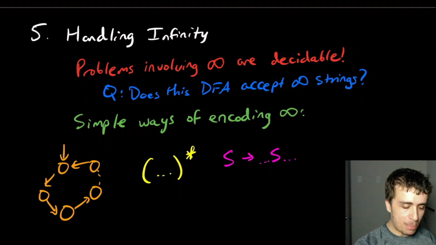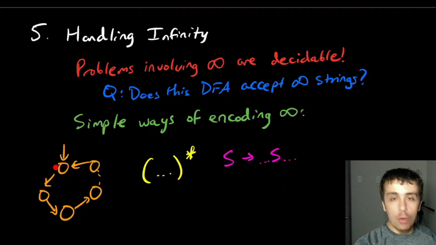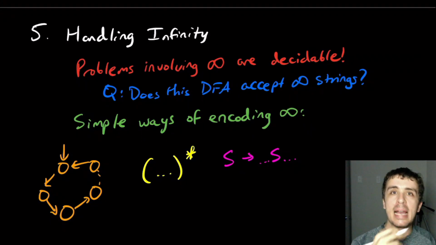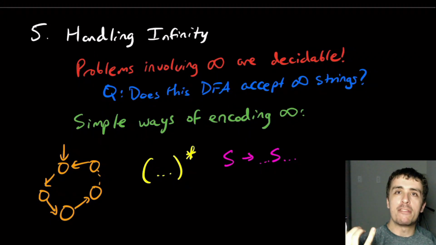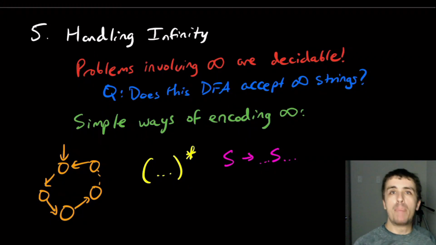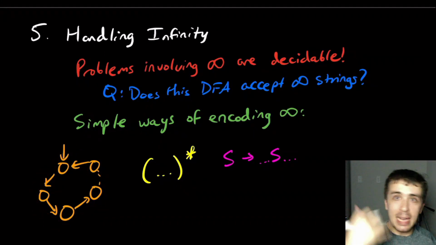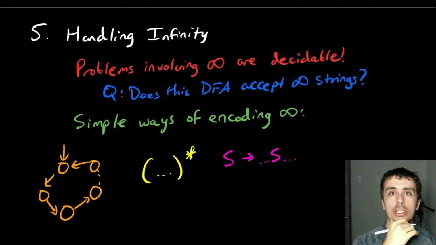So as an example, I have three down here, where we have, let's say a DFA, although it doesn't really matter, where we have a cycle in here. So if I read a long enough string, eventually I will repeat a state. And so I can keep going around that loop as many times as I like. The string that is being fed as input is finite, but the set that it comes from is infinite, because I can just go around this and collect the set of strings that it belongs to over and over and over.